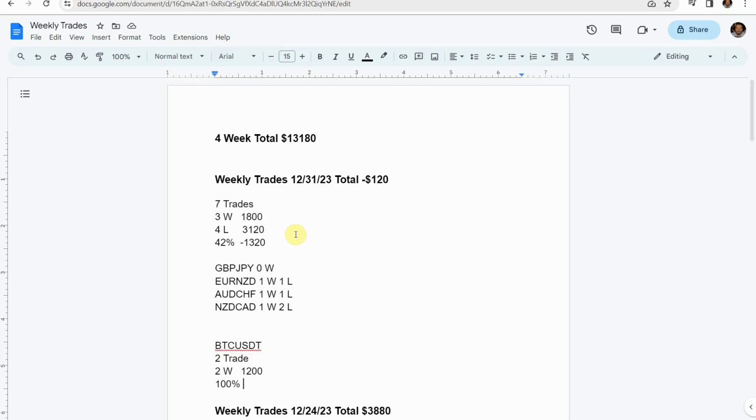4 weeks in a row now, our total would have been $13,180 altogether. And so this just goes to show that there are going to be winning weeks and there are going to be losing weeks. The idea is to have better winning weeks than losing weeks. And so this is a relatively small losing week compared to the winning weeks. And so this just goes to show the legitimacy behind the strategy and the fact that we're not just making these numbers up to make ourselves look good. We are actually tracking the reality, the true numbers on this strategy.